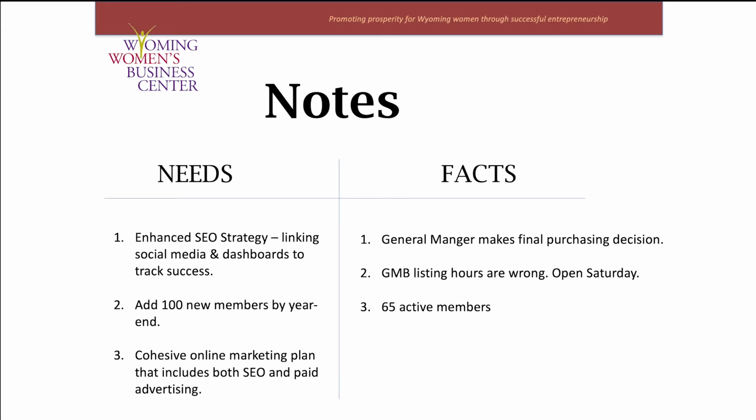Now, last week we gathered information using our open and close-ended questioning strategy. And we took notes and we organized that information by needs and facts by creating this T-chart. And so remember, we're always looking for at least 3 strong needs we can meet with our product or service. And so once we have those needs identified, then we're ready to paraphrase.